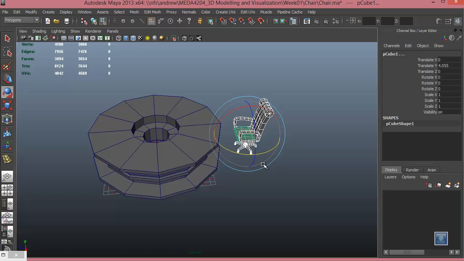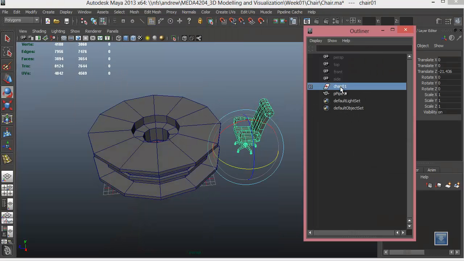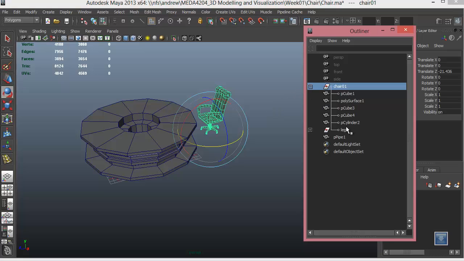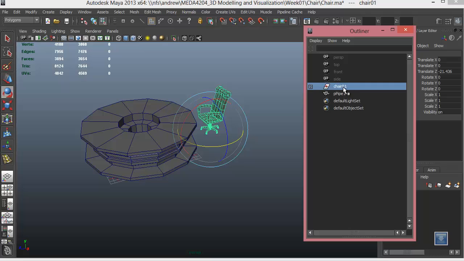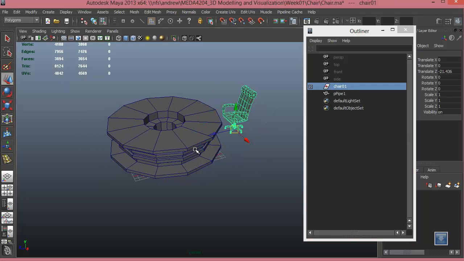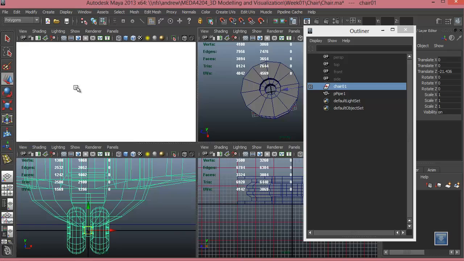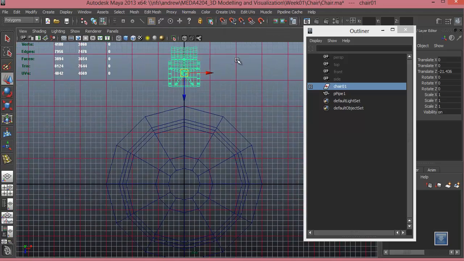Okay, so what we have to do is, let's go ahead and make sure that the entire group is selected. Make sure that you have selected the entire group, because if you have selected something like this or some other objects, it won't work. So let me select the entire group, and I have to change the pivot point from the center of the object to the center of the origin. I will go to the top view so that I can see the grid clearly. I will use insert key from keyboard.